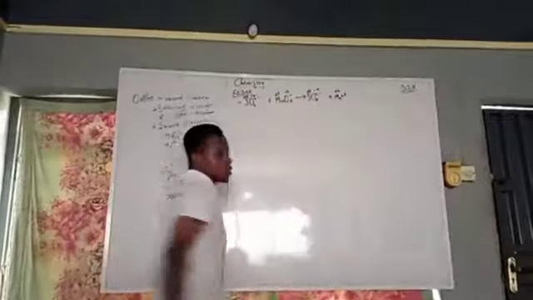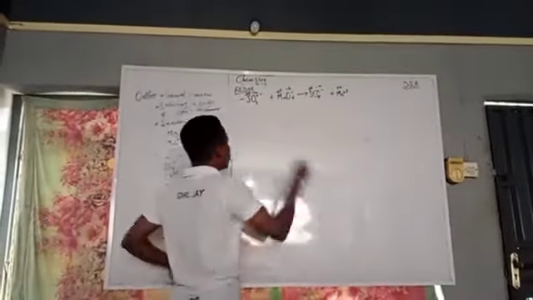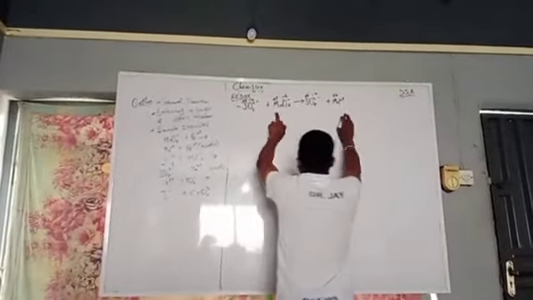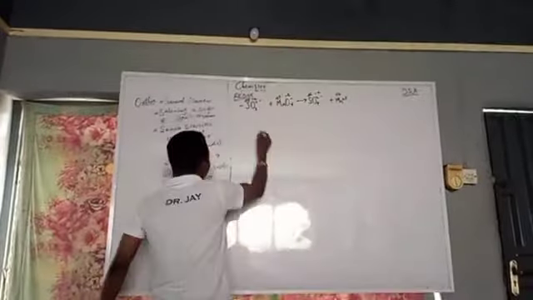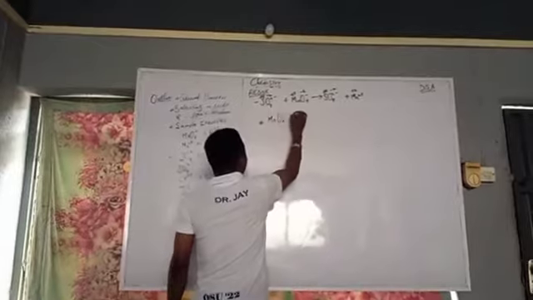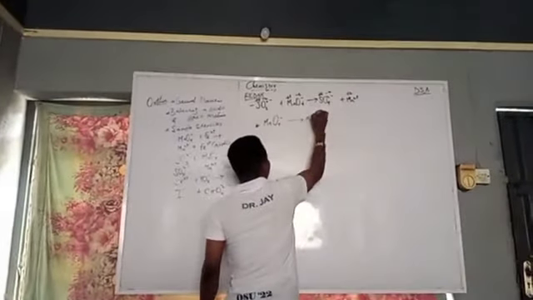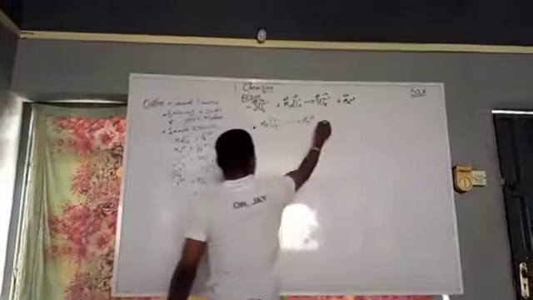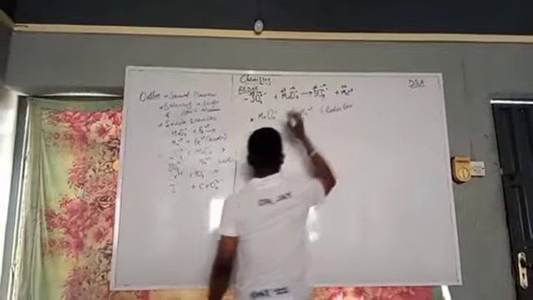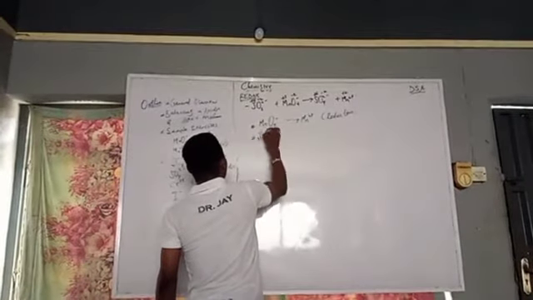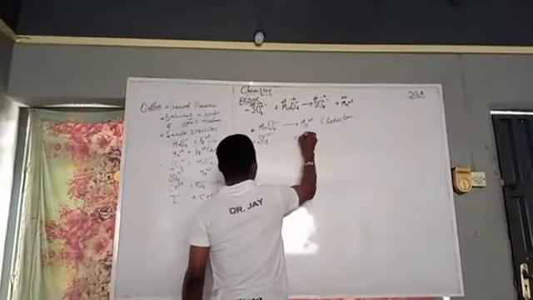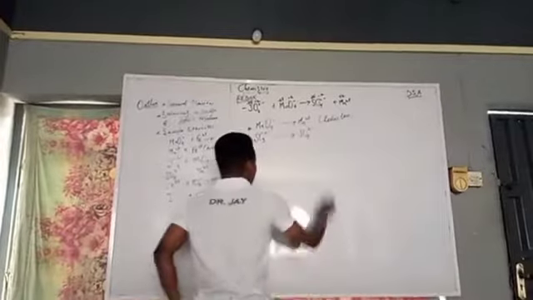So now we can dive into the business of the day, balancing it up. So this is +4 to +6, that is what? Oxidation. +7 to +2, that is reduction. Don't forget, always start with your reduction side. So you're going to have MnO4 minus to Mn2 plus. This is reduction. And then you have SO3 2 minus to SO4 2 minus. This is oxidation.